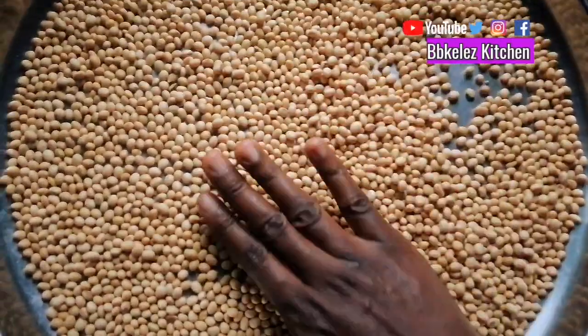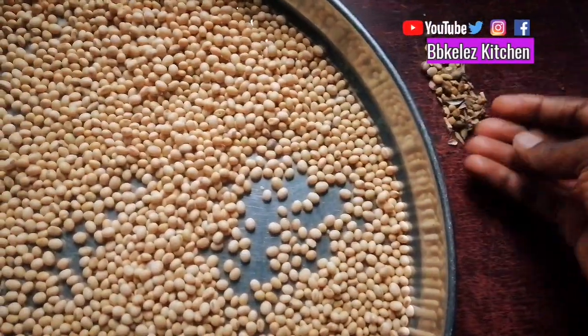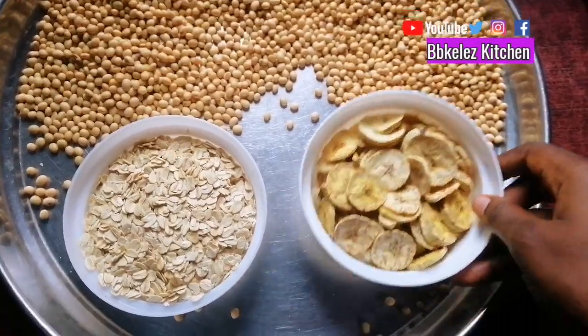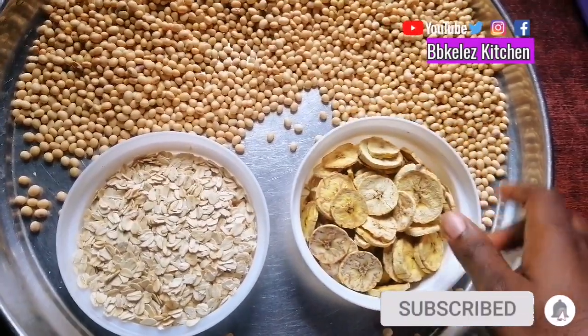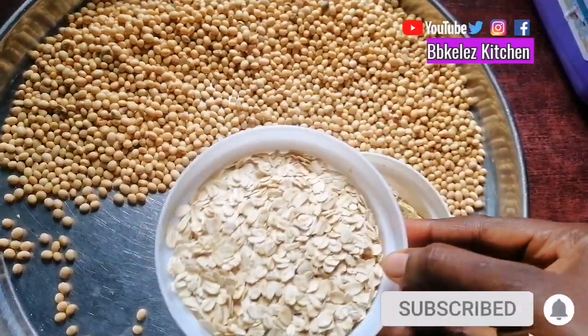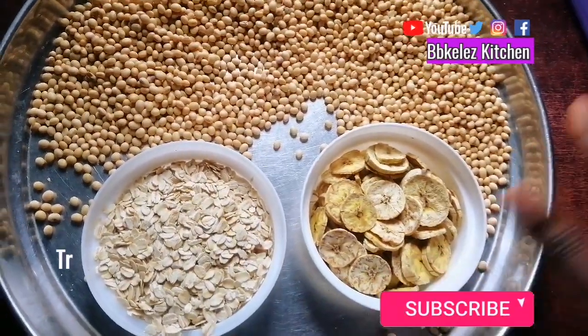I'm done selecting the soya. You can see that, and this is what we got. These are the dates that we got from this. Over here is our plantain, oven baked plantain, okay? I roasted it in the oven, and this is our oats. So I'm gonna be blending it together with this soya, okay?